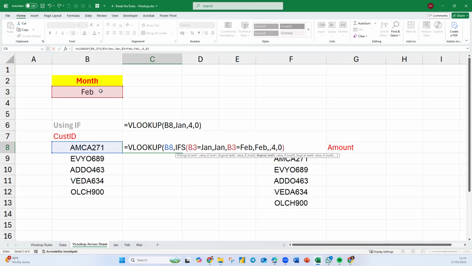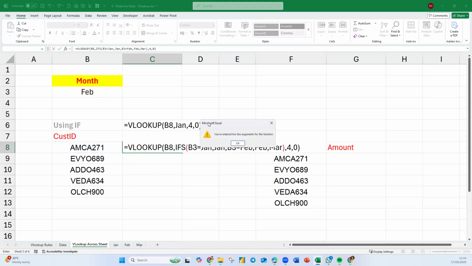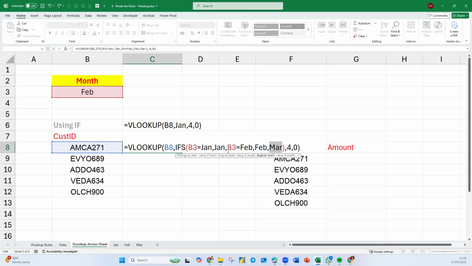Otherwise, MAR. Let's see whether it works or not. It says it cannot. Okay, so we have to tell them the logical test, this is the value if true, then the next logical test.